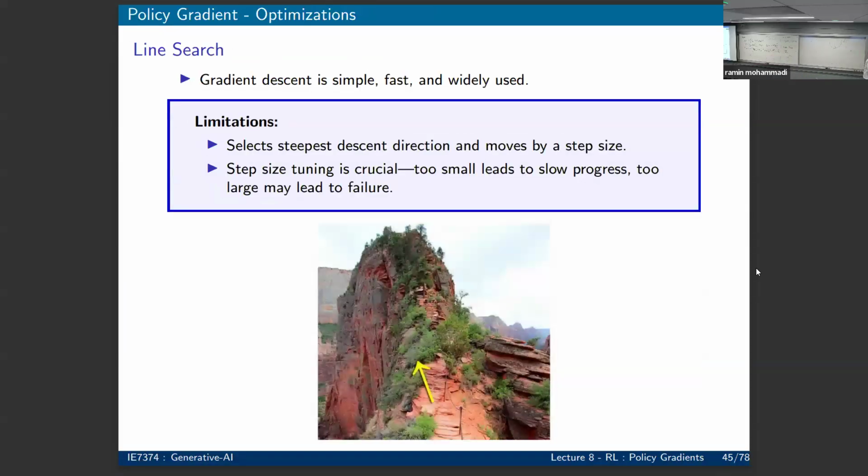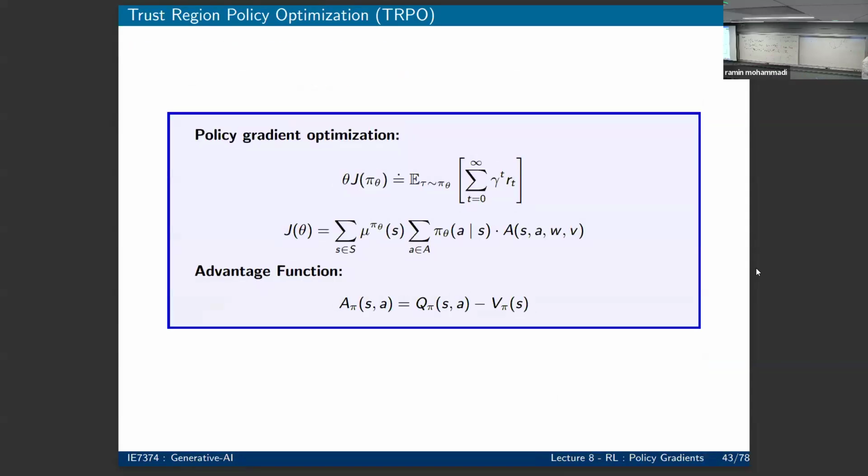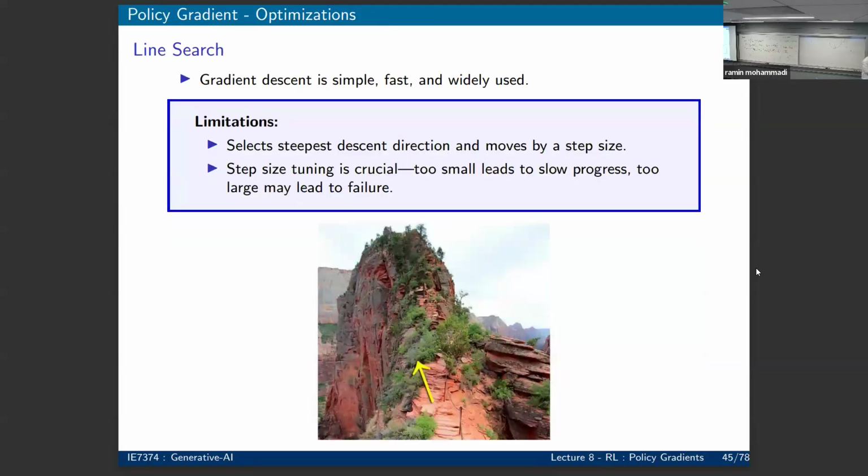Now, how is that being used here and why is it connected? When we do gradient-based optimization, the general form of the gradient solution is like a line search, right? So you do some sort of line search to optimize the path. Now, what you want to see in this image is that you have an agent, and the agent is supposed to go up these mountains or this cliff.